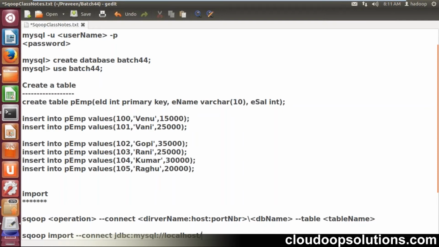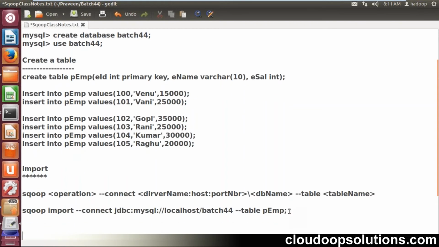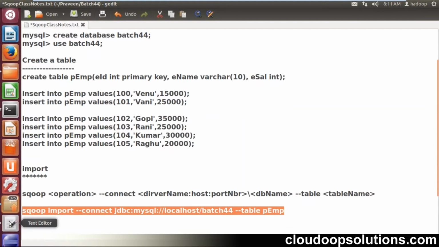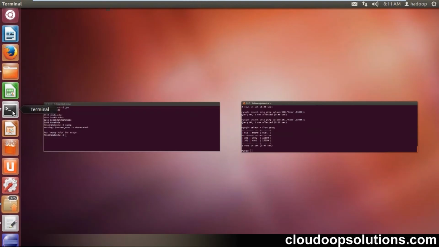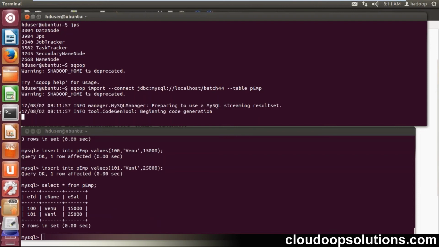If it is an external system, you have to provide the port number. MySQL's default port number is 3306. The schema is batch 44, hyphen hyphen table PEMP. This is what we are supposed to run. We don't have any separate terminal or shell mode for Sqoop, guys.